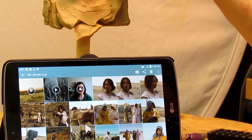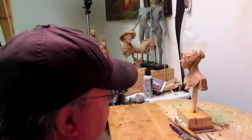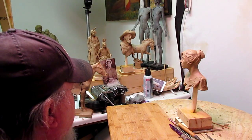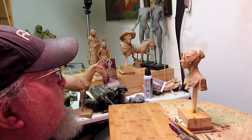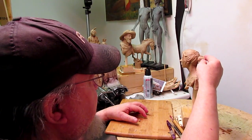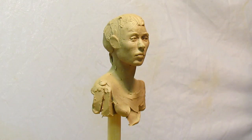This is about 1930s here, so I'm going to change the hairstyle. I watched the video of the young lady, and I'll put up a link to her video in the comments area below the video here. I'm going to take this off. It would end up more back here like that, rather than up here.